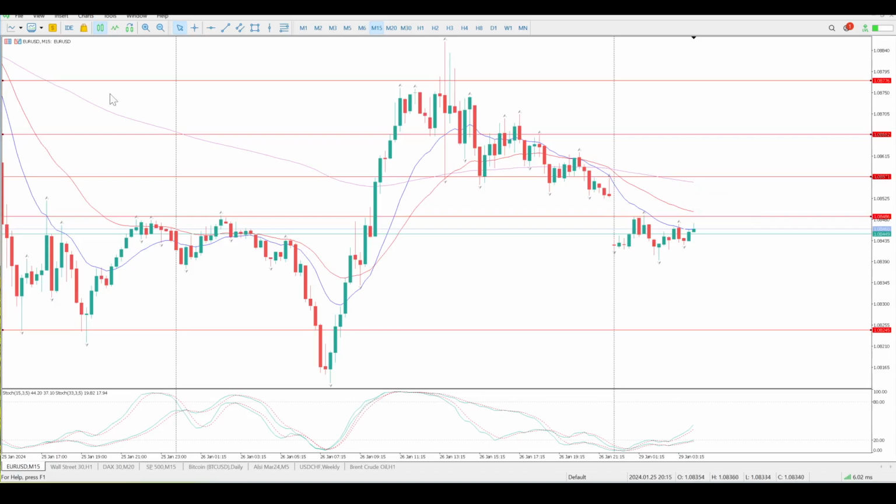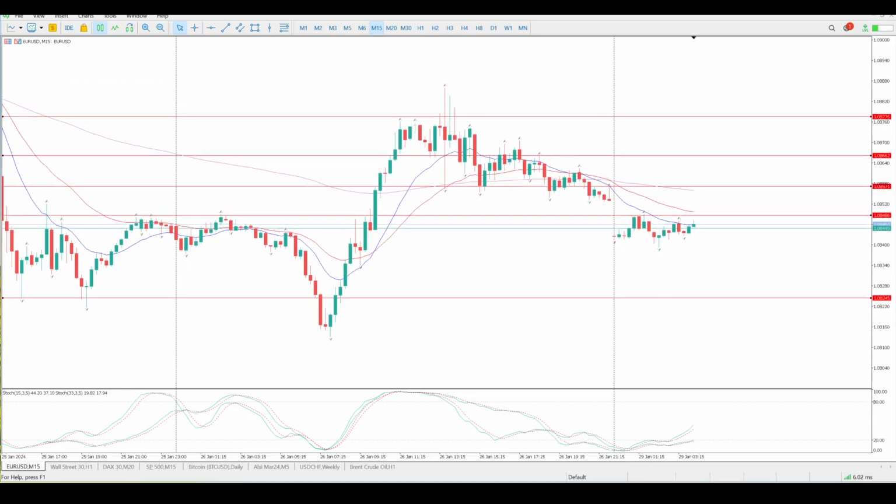So for as long as we're sort of hovering around the 150 EMA or below it, I'd be favoring the short side. Okay, that's kind of my view for today, but don't expect these things to last all day. As soon as you see structure, put your take profit in and take profit at every opportunity, because we're going nowhere, to be honest.